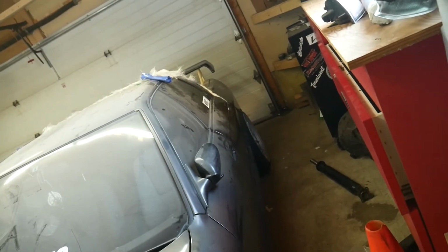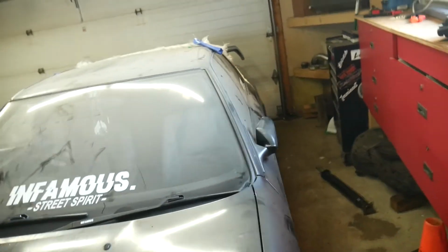Woo! That's my favorite angle of the wing. Looks so aggressive.